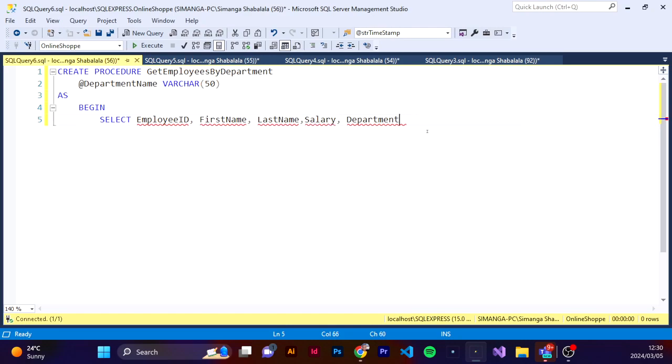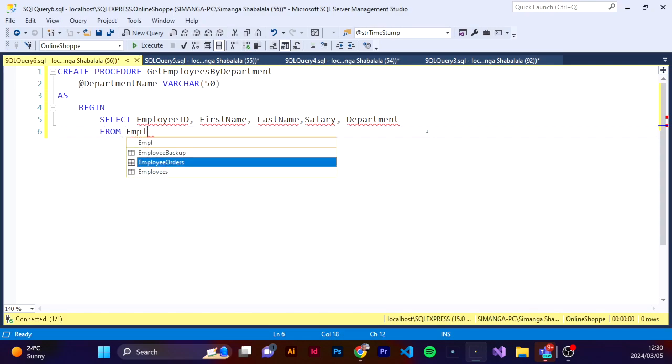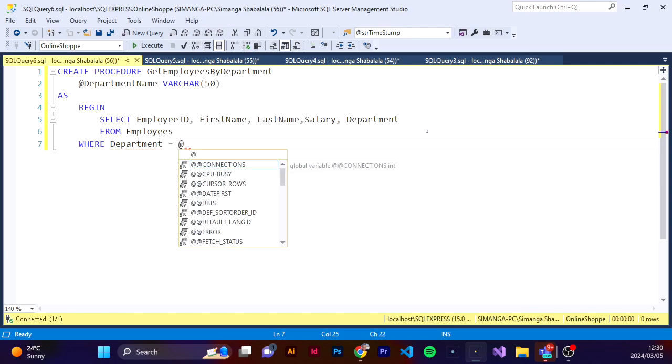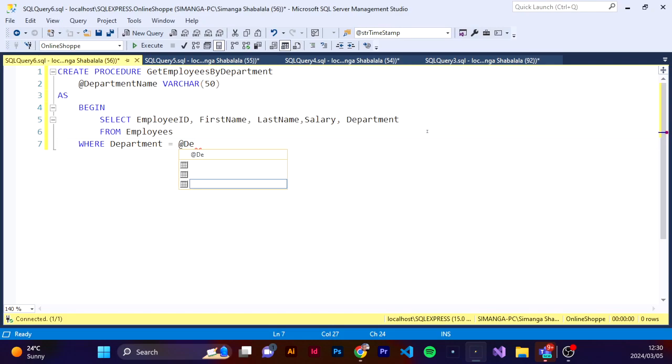And then from our table employees, where department is @department.